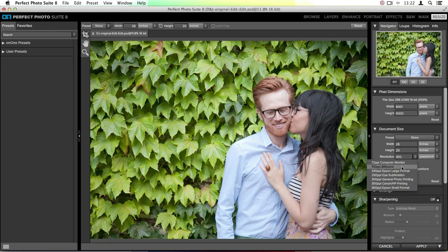I'm going to leave it at 300. If you want to change your resolution, all you need to do is click on another option and it will adjust accordingly. There's nothing strange that's going to happen to your image. It's going to resample and try to make sure that it pulls in as much information as possible. So if you're going from a smaller number like 72 up to a larger number like 240, the image will look a little bit different, but not a lot. It's just putting more pixels in there to give more and more information to the photo.